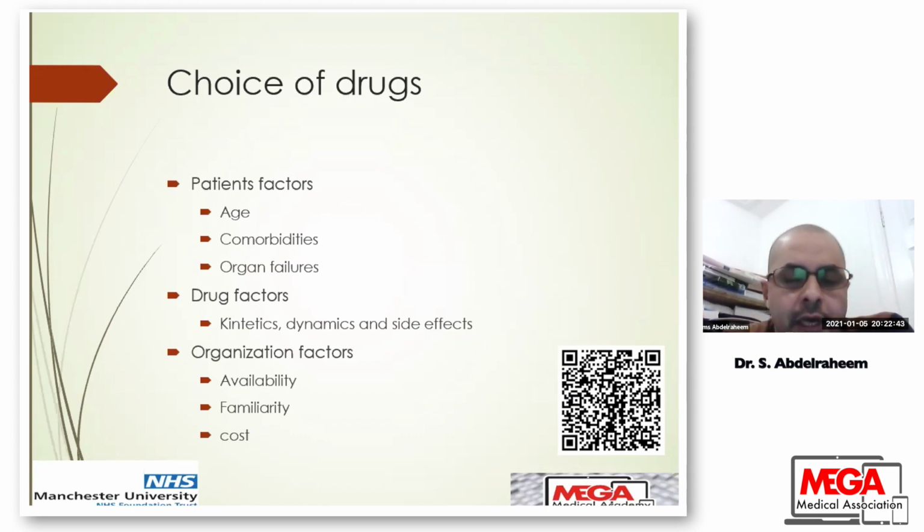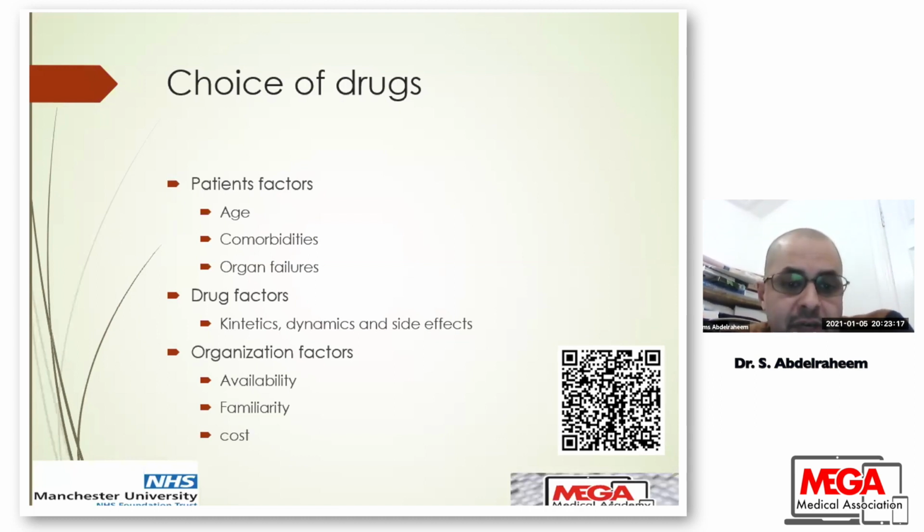So you need to understand the side effect of each drug and which drug accumulate in liver failure, in renal failure, in acute kidney injury, or in renal impairment. The morphines and opioids will accumulate. Morphine will be accumulating more. In liver failure, the midazolam and benzodiazepines will be accumulating more. So you need to understand what sort of comorbidities the patient have or what organ failures the patient is suffering from, and then you can tailor your choice of the drugs.